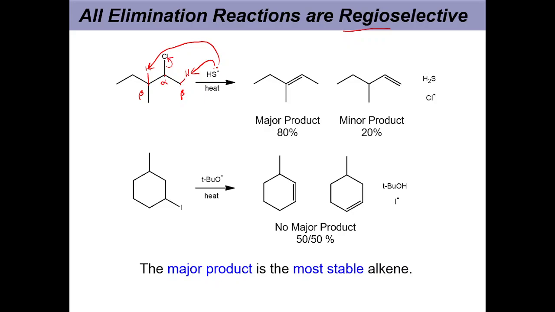Now the question is, is it going to be on A or B? Because if you choose A, the double bond will be on the right side. If you choose B, the double bond will be on the left side. You can only do one. The outcome is you might get both products, which is the double bond on B and the double bond on A position. Now if you compare these two products, B has more substituents compared to the A double bond. So B is going to be the major product.